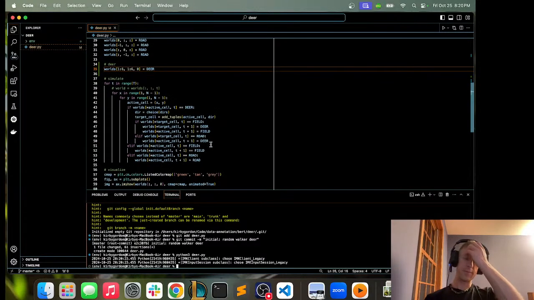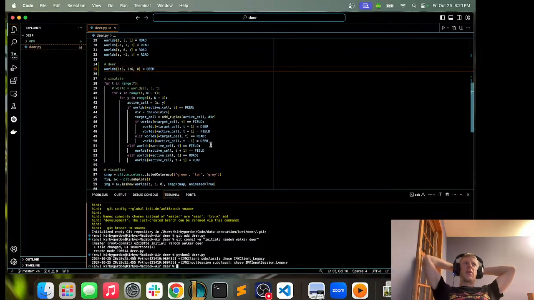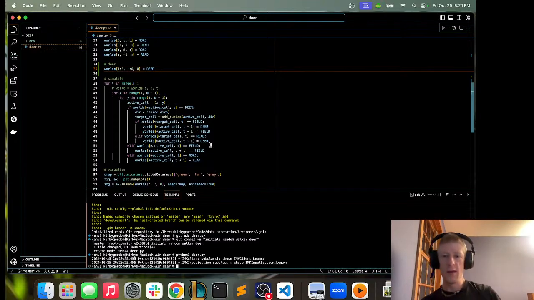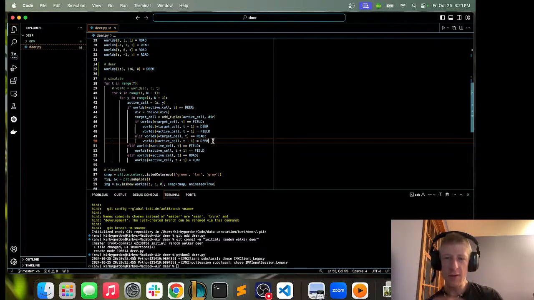So this is where we're running into a funny little issue because if two deer try to move into the same cell, well, let's see. First of all, right, if it's a field, if it's a road, and otherwise it just becomes a field.